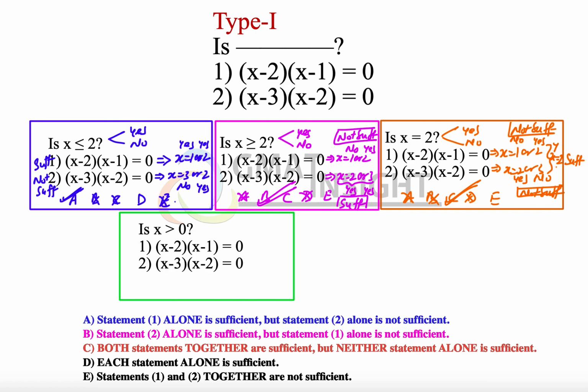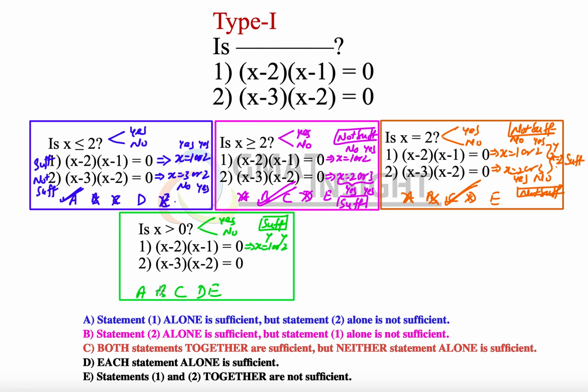So whether x is greater than 0 or not, that again is a question that needs to be answered in the form of either yes or no. Let me quickly write down the 5 options A, B, C, D, E. The first statement says that x is either 1 or 2. Now, there are two possibilities, x is either 1 or 2. But is 1 greater than 0? The answer is yes. Is 2 greater than 0? The answer is again yes, which means the first statement gives us a consistent answer, that is yes, which means that the first statement alone is sufficient.